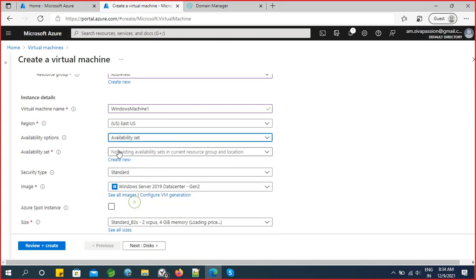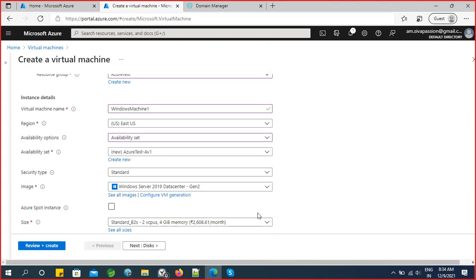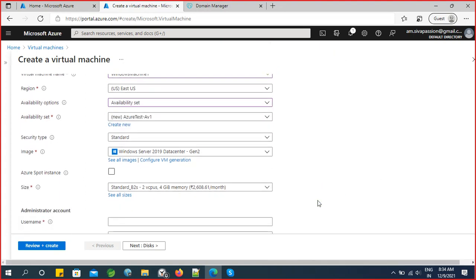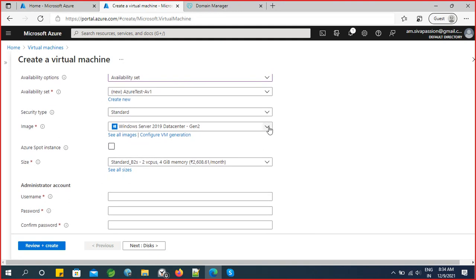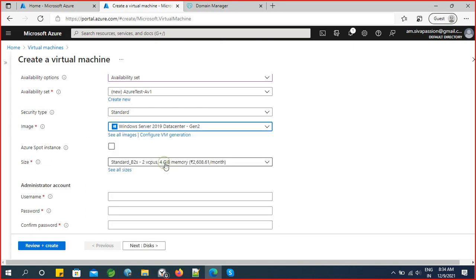Here I think we have created an availability set as well, right? Maybe Azure test -av1. Click on OK. You can go with Windows Server, standard V2S.